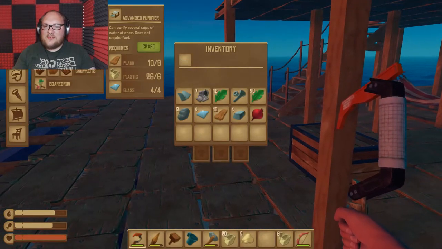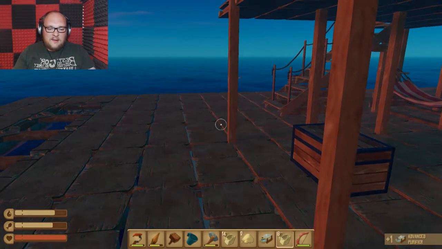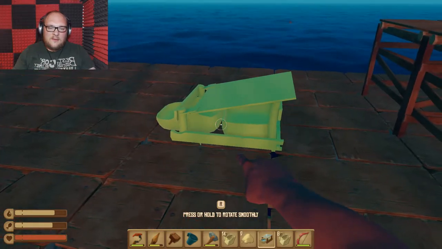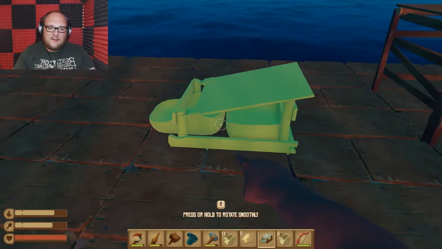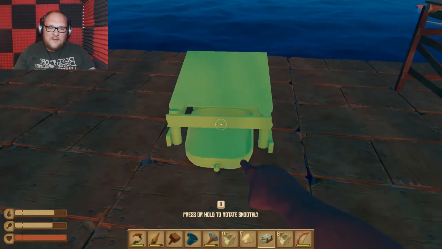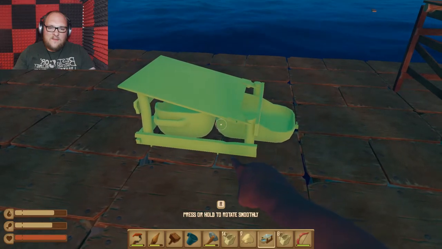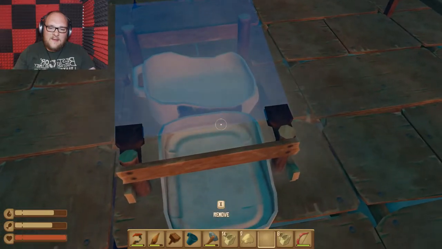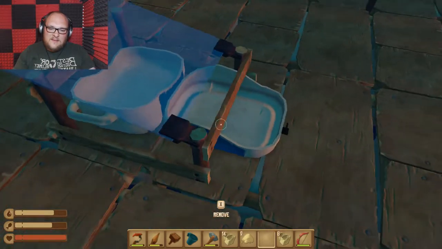Okay, so let's make ourselves a purifier. That! And we're going to put it on this side. Oh, it's much smaller than I thought it was going to be. Let's put it this way? Yeah. Oh, look at that! That's kind of cool.